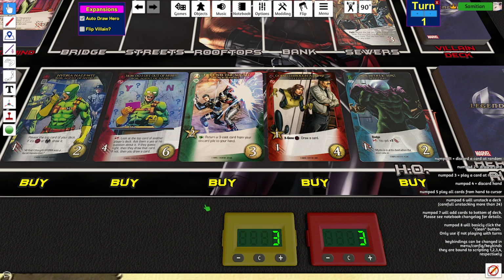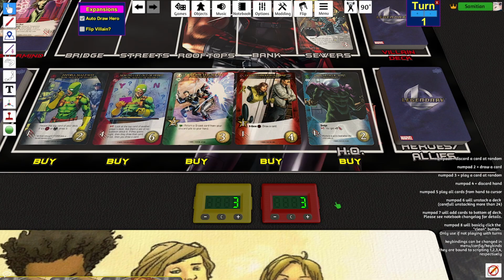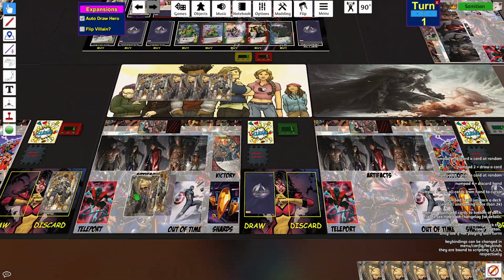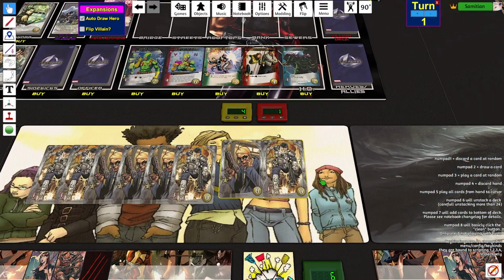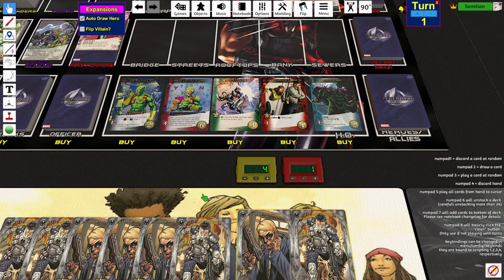Hydra Halfwood is also pretty good. Like pure Bob. The Mysterio card has a covert trigger for some reason. Do I accept the fact that this is going to make my next turn more volatile? I think I'm fine with that. Fight, reveal the top 2 cards of your deck, put any that cost 2 or less into your hand, put the rest back in any order. Okay, so now I have 4 recruit. Which means that there's 4 recruit left in this deck. So I'm going to get at least 4 recruit next turn. Possibly more.